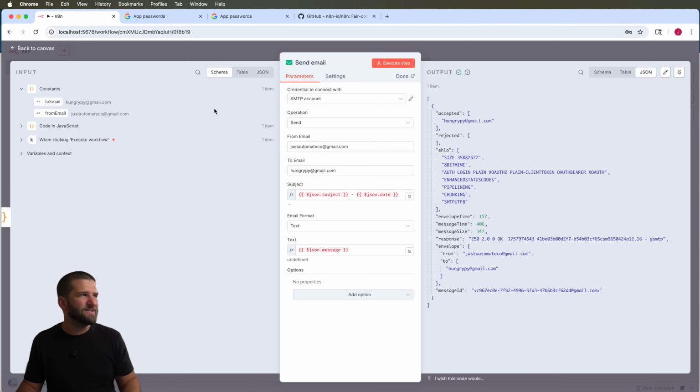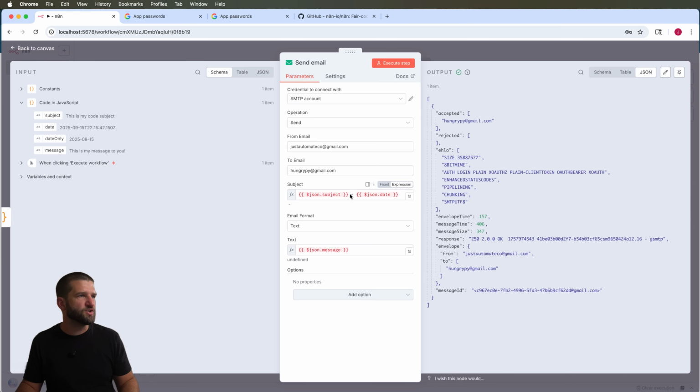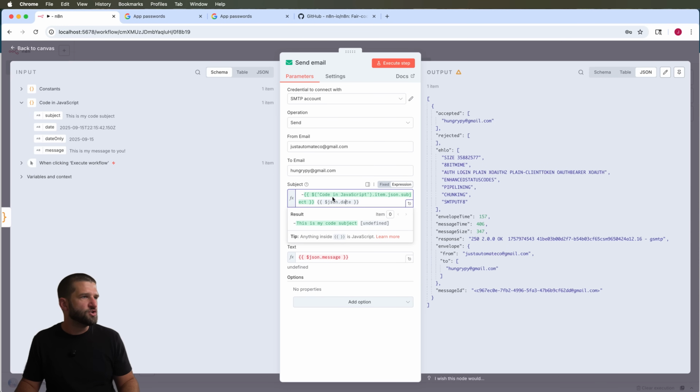So that's where using this schema becomes very, very valuable, in which case you would then go into where that was originally. So it's basically going to replace this one. I'm going to delete that, and then I'll go ahead and drag this one in right here and paste it in. So now I see a much different expression. What it shows me is the name of the node, .item.json.subject. So luckily for us, n8n is going to help fill that in.